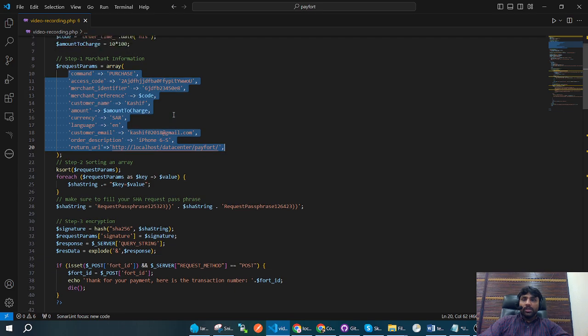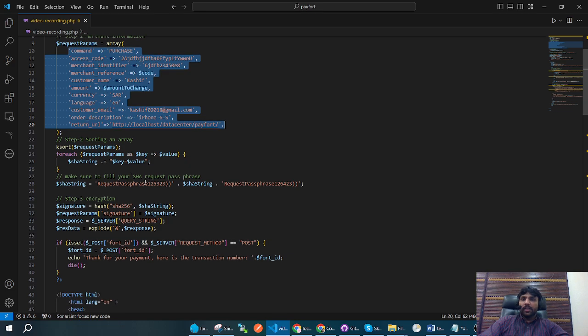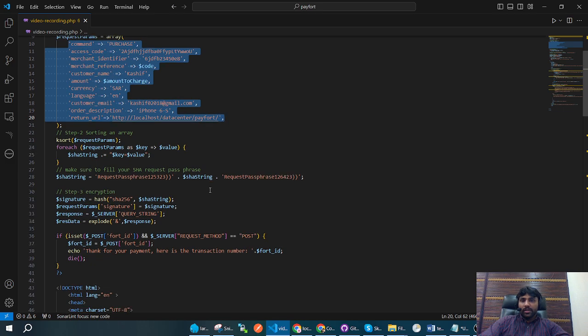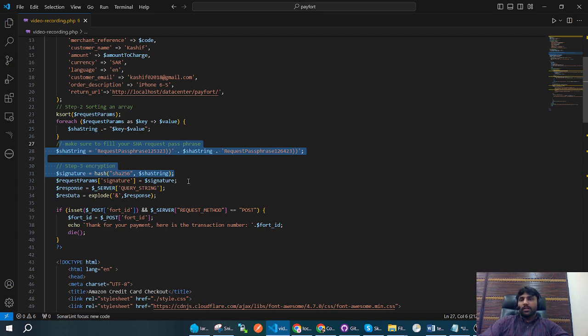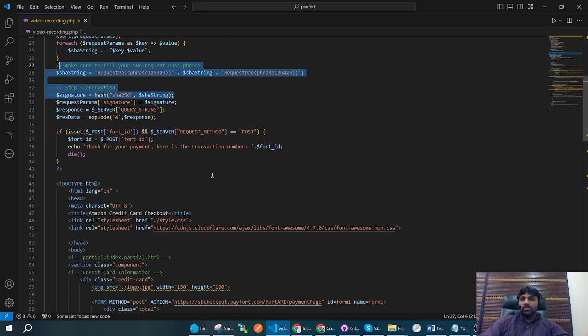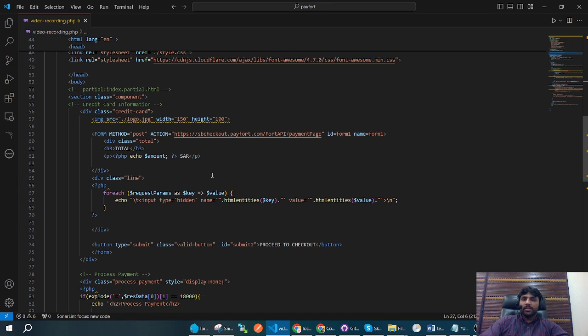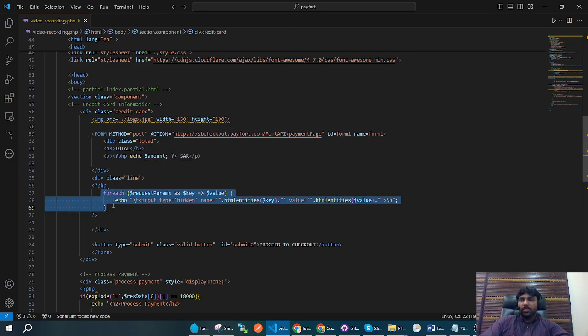So you need to follow the same sequence, sort the string, make a string like this, and then put it in this array. Finally, once you have these parameters ready, you need to submit this request, I mean display these parameters in your form. Like we have this form, and then display all of that input in the form.